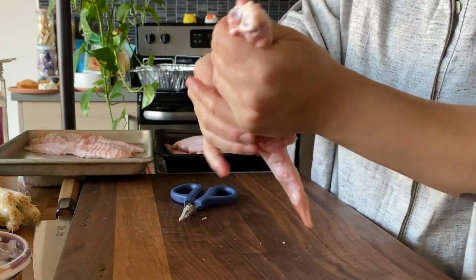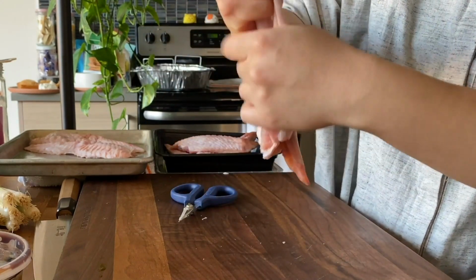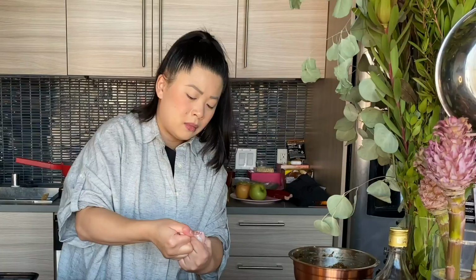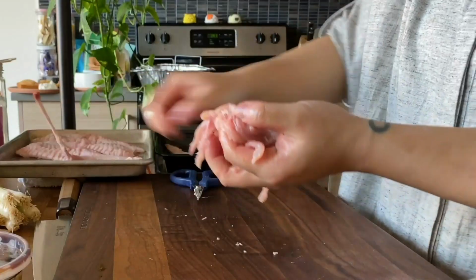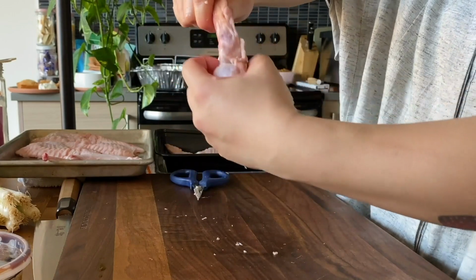Now we're close to the joint. What you're gonna do is you're gonna pop that joint out. And you can also see it right here, it's already exposed. And that's that. And you have this meat still intact that you can utilize in with the filling. And here you have a deboned turkey wing.